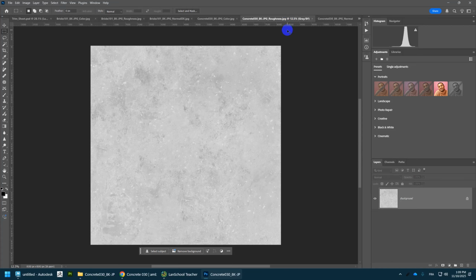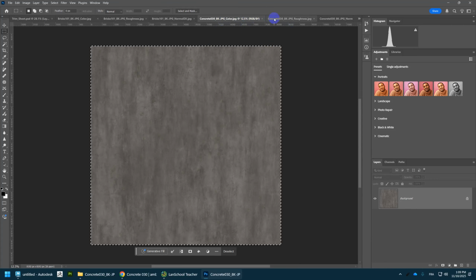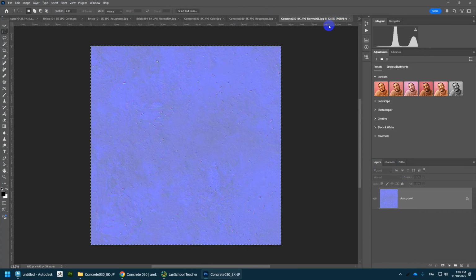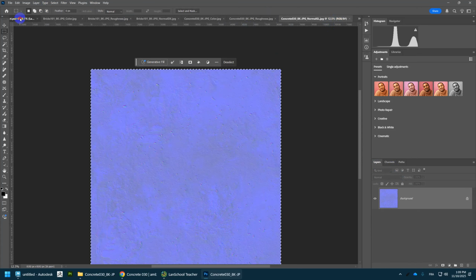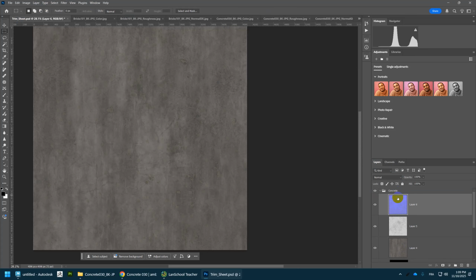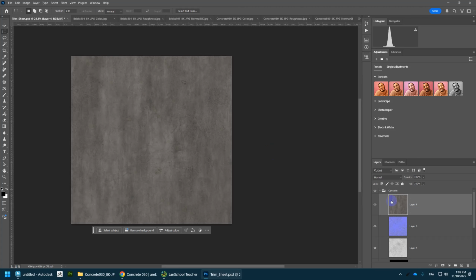It's funny with this sort of stuff when it's gray, you have to be very careful. This is the actual roughness. It doesn't look that different from the color map, so Control V, Control A, Control C, Control V. Again, I'll put the color on top for now. And I'm okay with this as is. I'll just go to the layer mask.